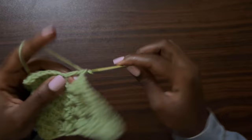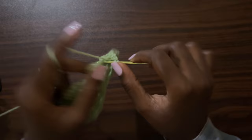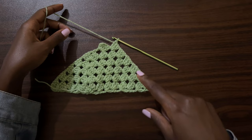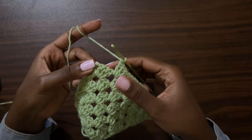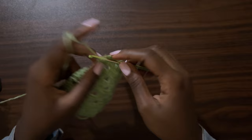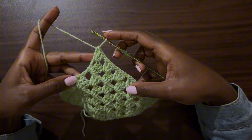This is row eight, guys. If you're following the same exact instructions as mine, you should be on the same row. So for row eight, when we are coming to the end of the row, we're going to chain one after our three double crochets here in the last chain one space. You're going to chain one and skip over the next three double crochets, and into the chain four space, you're only going to place a total of three double crochets, one, two, and three, and that's it for row eight. This marks the end of row eight. Now let's go on to row nine.